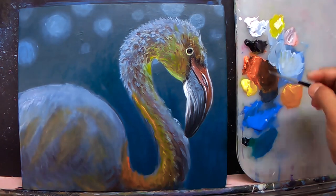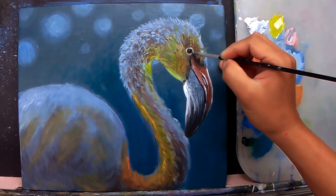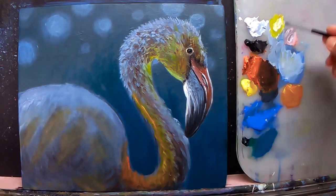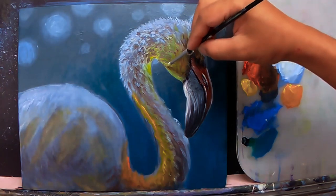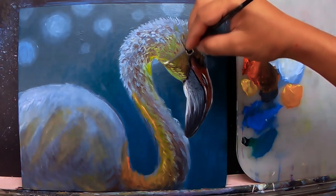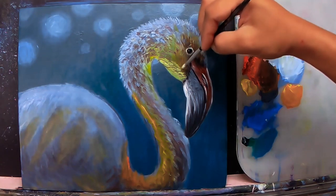Then I'm going to darken this part here. There. Just small. And there. Then this part here, we're going to mix the color of this white and the yellow. Should be more white color. Just paint to this part here for some highlight effects. There you go. Very, very nice now.